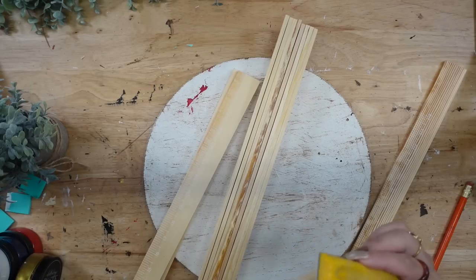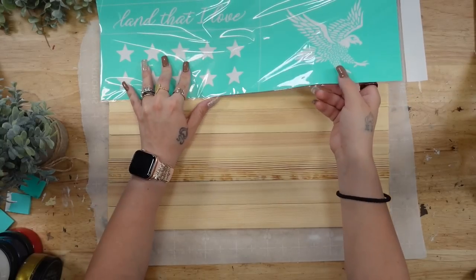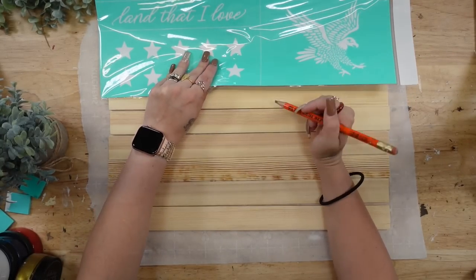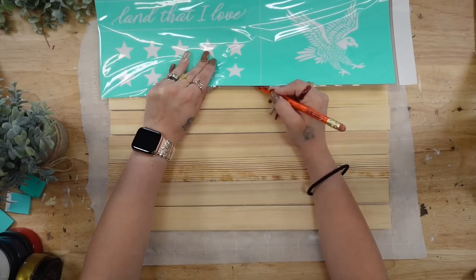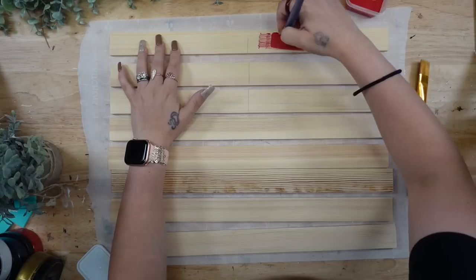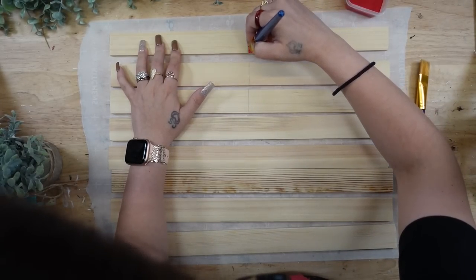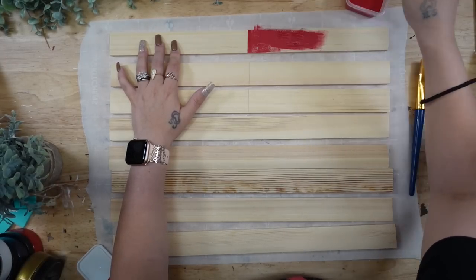Next, I'm going to sand the edges smooth, and then I'm just going to lay them out. I'm going to lay my transfer on top to see how many I need and how big I need my sign to be. And I just kind of mark where I need the stars to be as well. And I drew a line down the first 3. That way I knew where to paint.